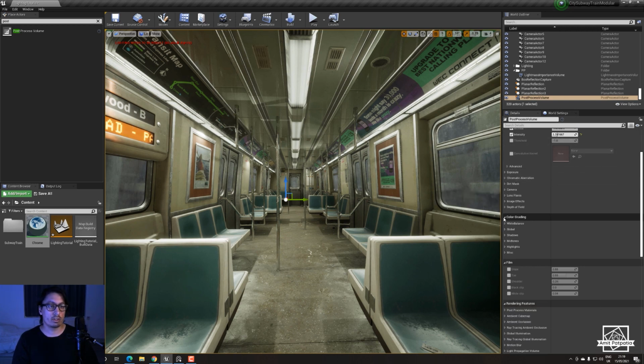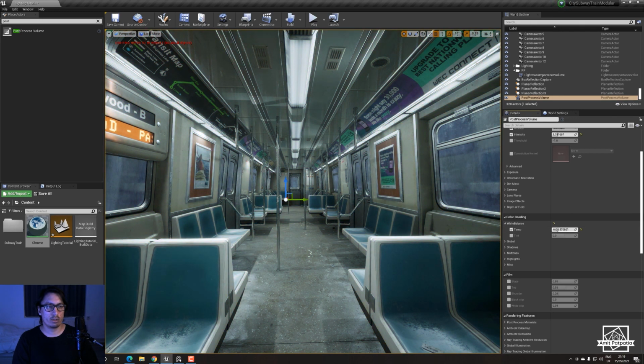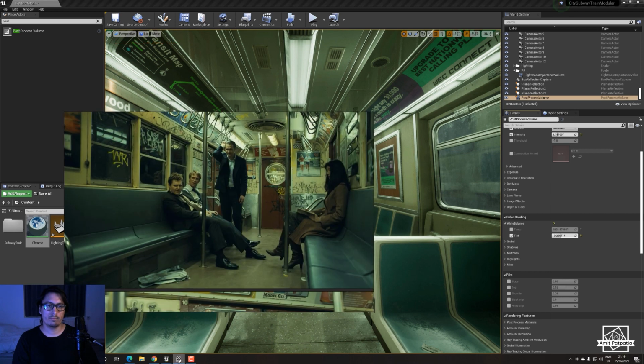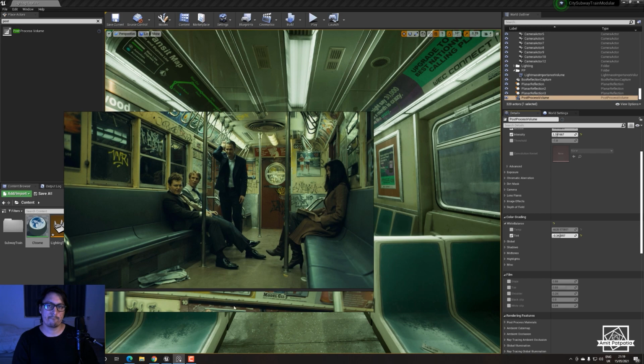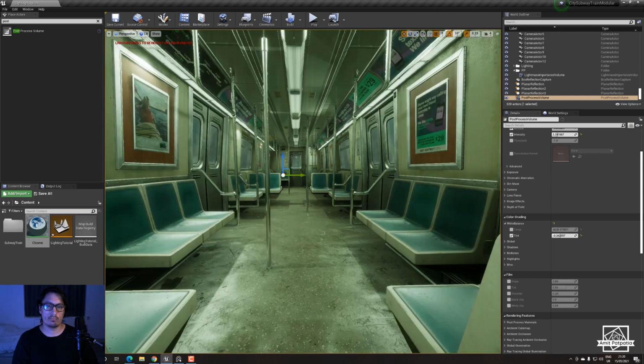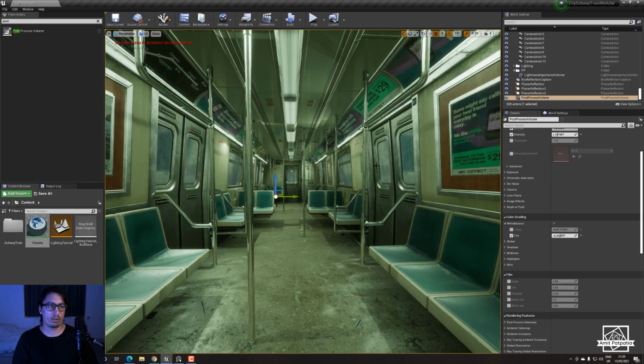And then I'm not gonna go into exposure for this. Let's go to temperature and just see if we can use the temperature to get the green. Probably not. So we're gonna use the tint, right? Yeah, I mean, that looks kind of the same. Maybe push it a bit more. Yeah, that works. Right? Control S. That's fine.